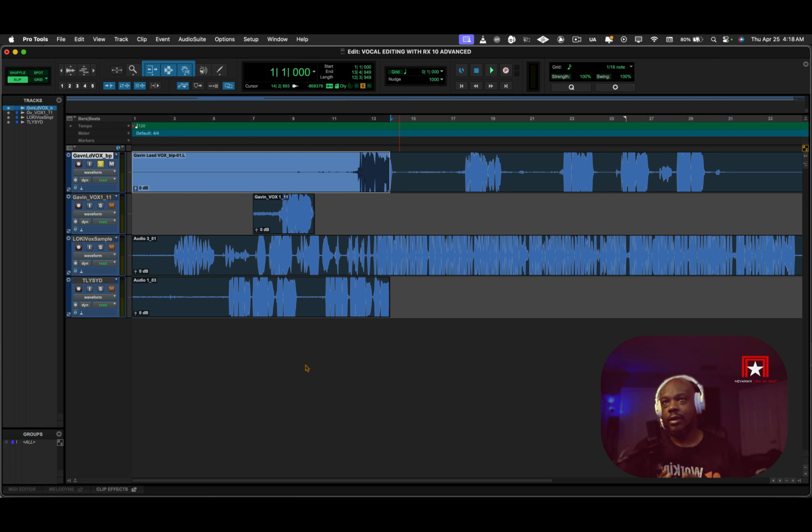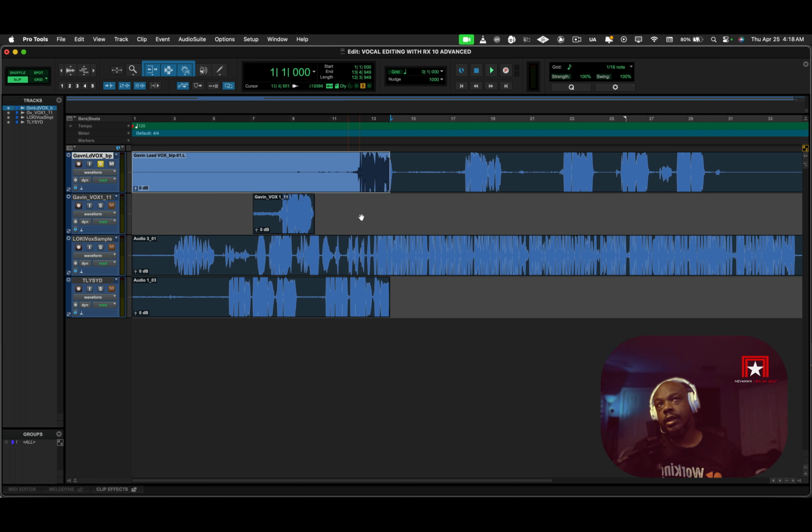I think it's an ingenious thing that RX Connect and Pro Tools are able to do in terms of interconnecting with each other to be able to clean up audio files or import and export seamlessly without having to close out of Pro Tools and then open the other program up. So I'm going to show you how to do that using RX Connect.